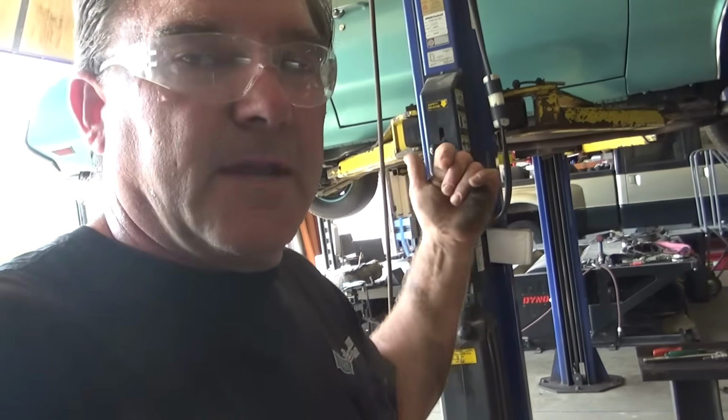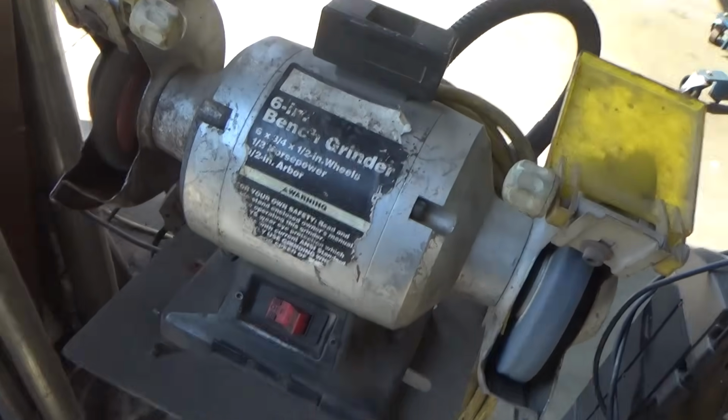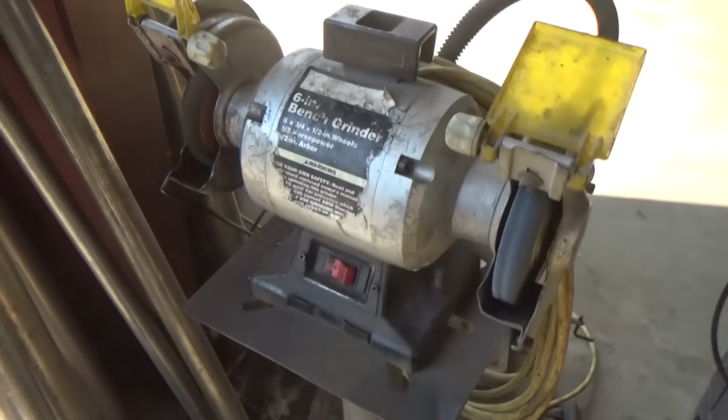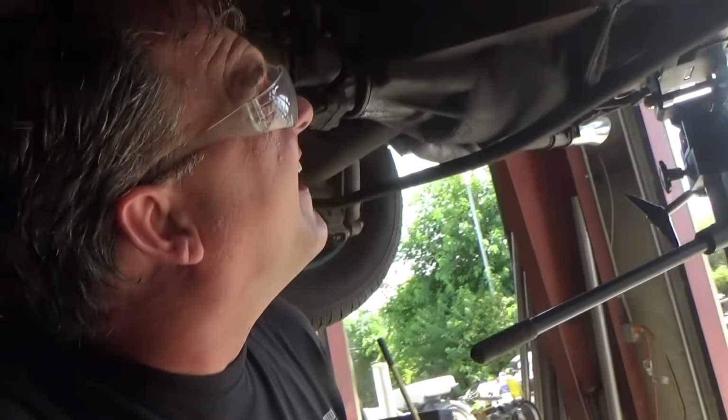So let me get this tank back up in here. We will move on to the next thing. Sometimes I'll clean up the bolts and put a little oil on them. I turned off my grinder and it's still going. Man, the rundown on that's pretty impressive. I'm not used to it spinning that long. It's still going, like the Energizer Bunny.